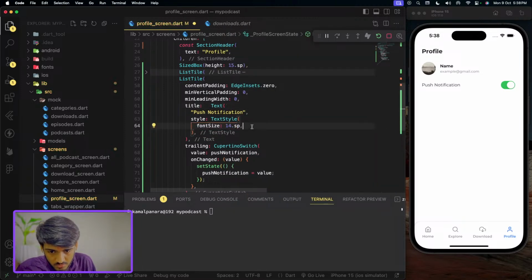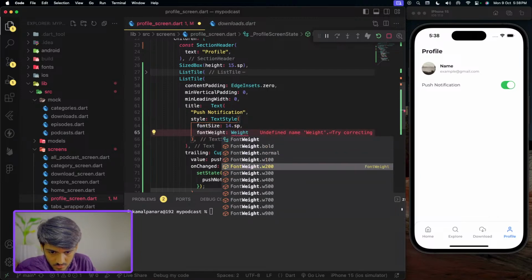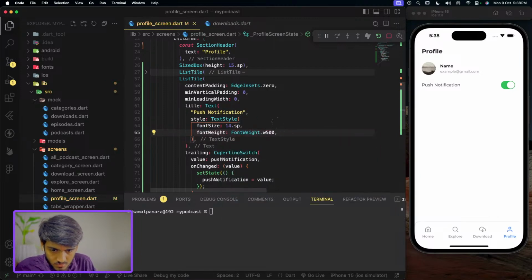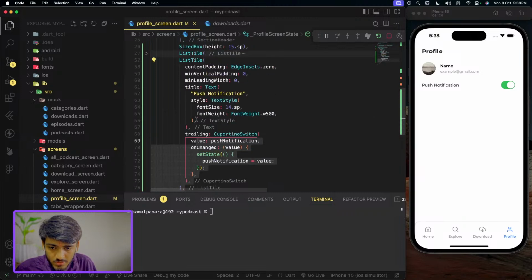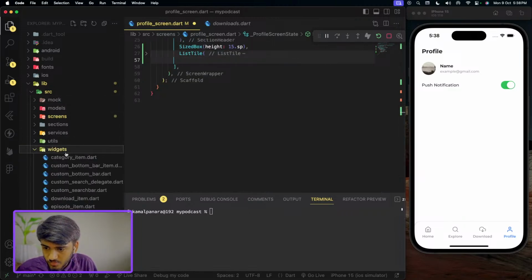Remove the const, weight 500. Now let's just copy this and let's just click this up, create a custom widget. I'm going to name it switch style. Yeah.